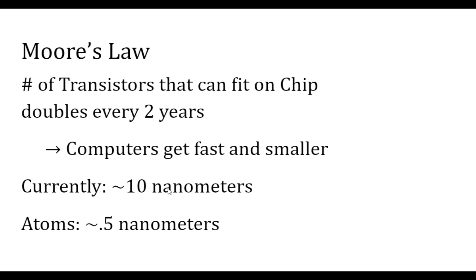So 40, 50 years ago, it might have been millimeters across or centimeters across. Now we're down to nanometers. And so we can't really continue this pattern of doubling in power every 2 years because we just can't get any smaller. So within our lifetimes, in the next 10, 15 years or so, we're probably going to see a slowdown in how much more powerful computers are getting.